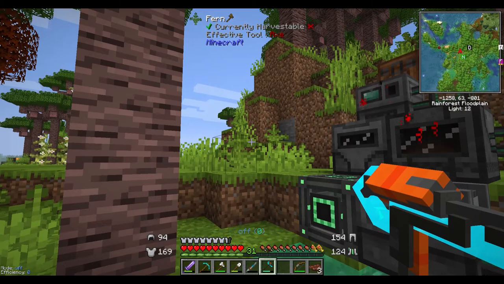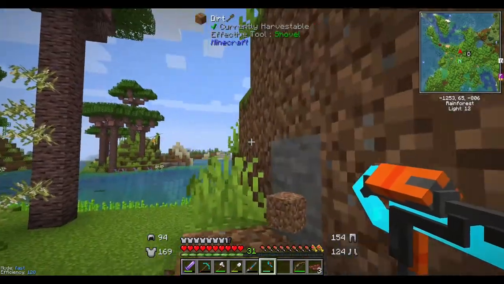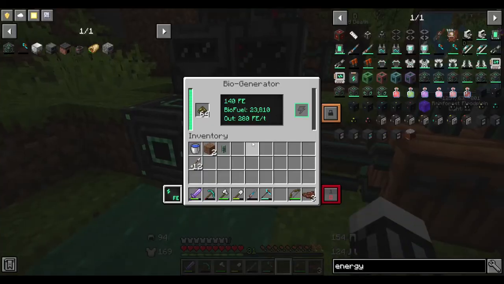You can change the modes by holding shift and scroll wheel. Extended vein mine. You can do veins, fast, which fast mine with this thing, insta-break. It's one of the best tools you can get, and we got it first episode. I'm going to say that's pro skills.